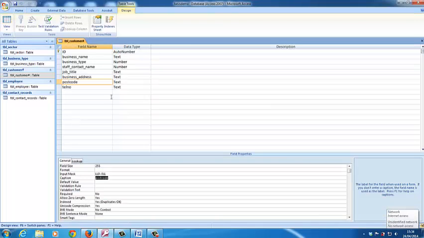So input masks are good. You need to do them for your assignment. However, you need to make sure that you do a catch-all situation for the input mask. I'm not going to give you the answer to that today, but I'm sure if you look around on the internet, it shouldn't take you too long to find the solution. In this assignment, we'll want to see an input mask that can take a variation of postcodes. So have a look around the web, find the solution, and include that in your input mask.